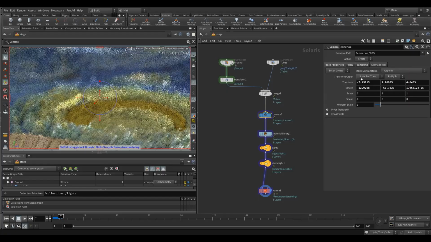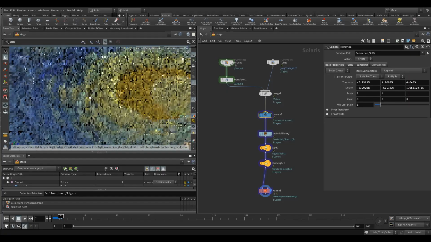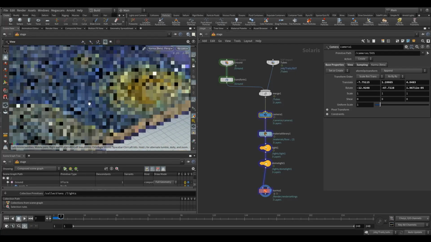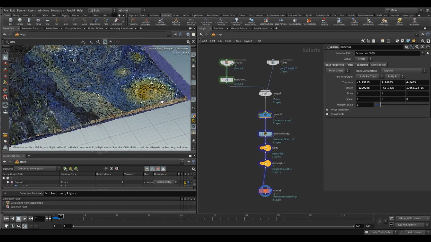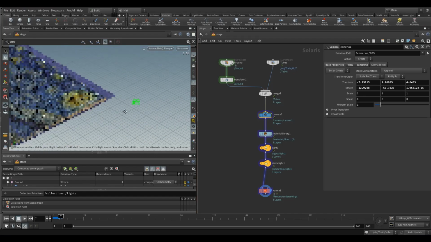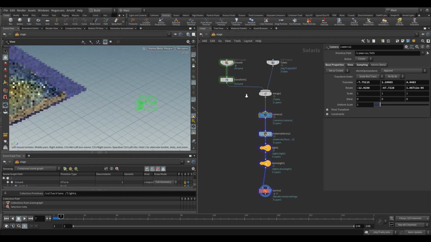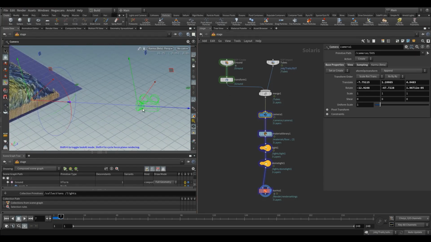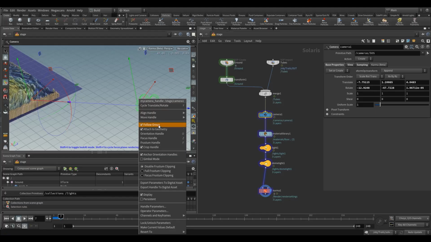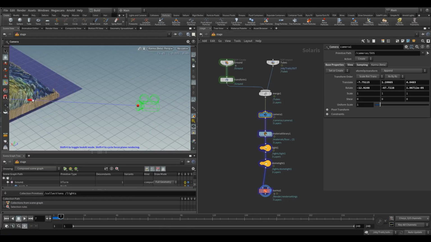Take a look at the position there. I'm not moving the camera. That's lucky. So I want to see my camera, and I hope that we can grab a focus handle. There we go.